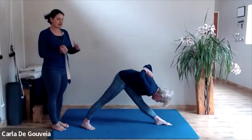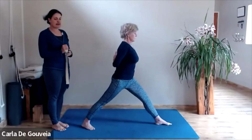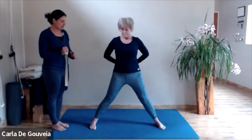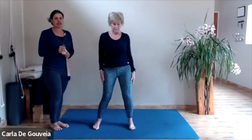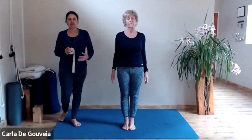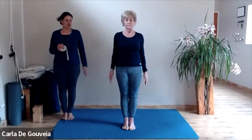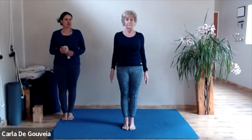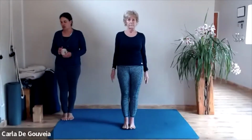When you've been down for a few breaths, once again, you stabilize the legs, you lengthen the spine to come up, turn the feet, just relax the hands, step or bring the feet back to Tadasana. Let the shoulders, the elbows, the hands here be relaxed. So in the beginning of a pose, that Tadasana, yes, is alert. Here, just some softness, feeling the sensations of the asana in your practice.